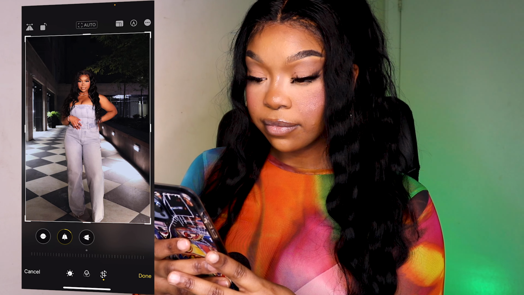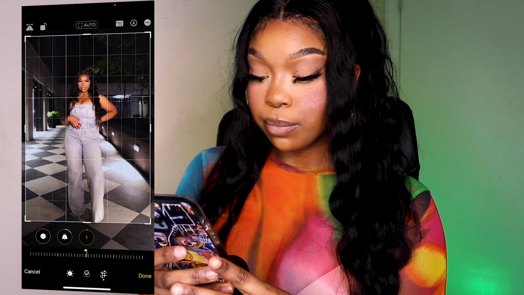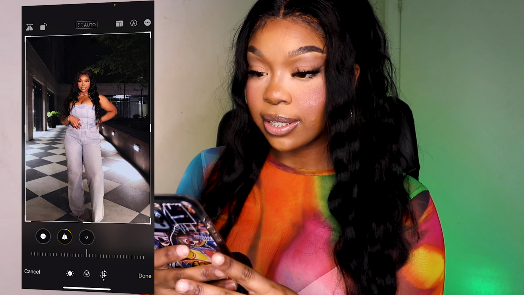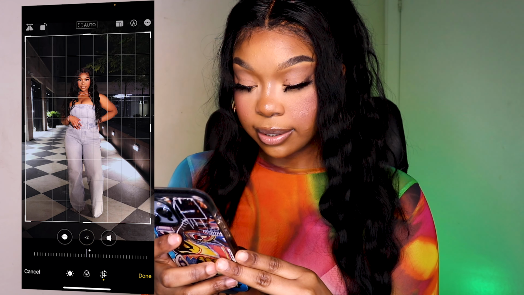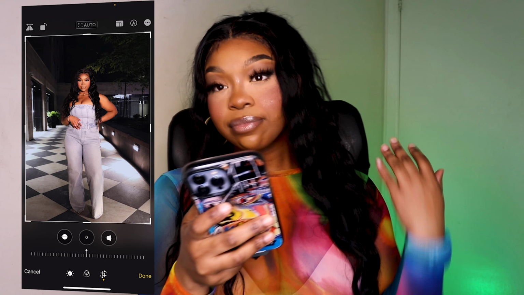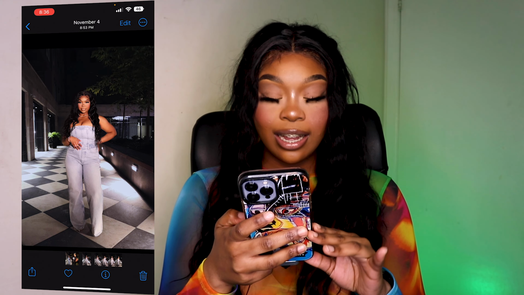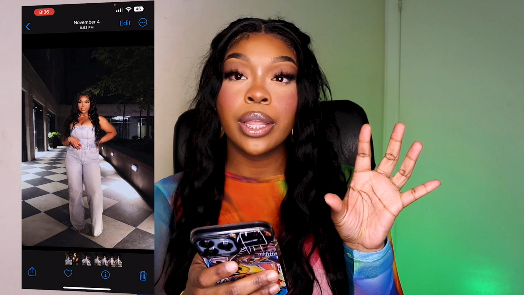And then some people also like to do that sideways, like say one side is looking more unbalanced than the other, or is leaning towards one side more, then you can use that. But typically, people can use these features for many things. You can make yourself look taller. Crop the photo however you want to crop it, but cropping is very nice because it helps with making you remain the focal point. So the main point in editing is for you to stand out. You do not want to blend in with your background. You want to stand out.